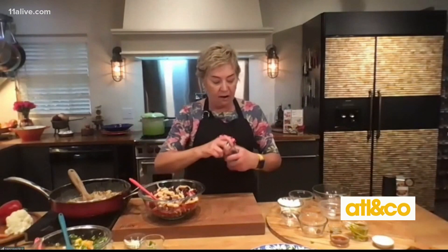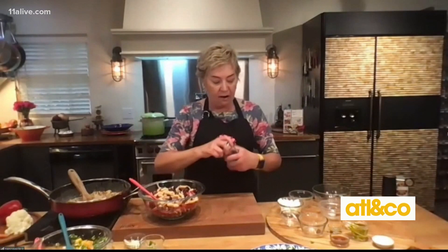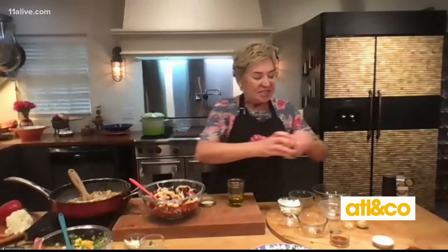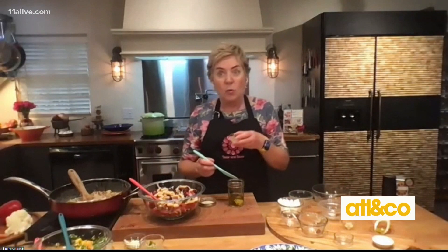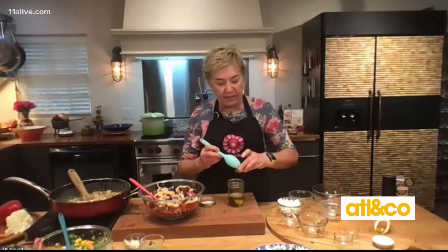Isn't that color pretty? My dressing is a jar dressing. Just a quarter cup of olive oil, some red wine vinegar — just a couple of tablespoons — I've got some Dijon mustard to give it a little kick, some oregano or Italian seasoning, either one, about a teaspoon. And then finally, I have some garlic in there too.